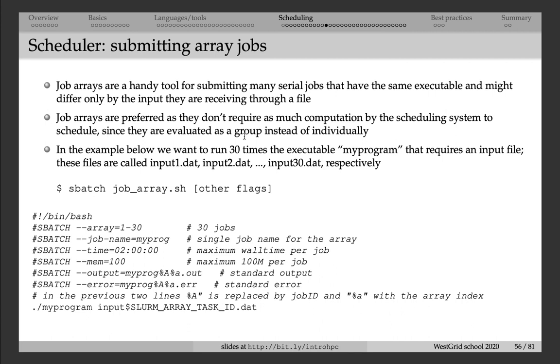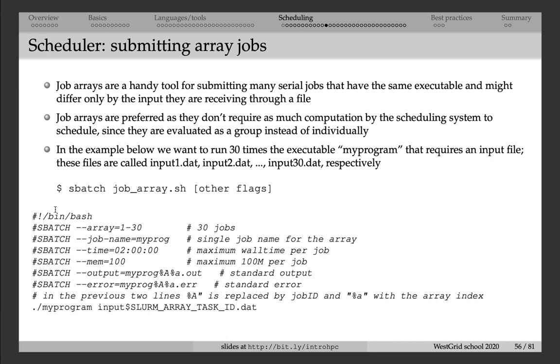So a job array is very useful if you're doing lots of Monte Carlo simulations, essentially running the same code many times, or you're exploring the parameter space and passing some input data to the same executable, and this input data varies from one computational run to another, but the executable stays the same. The idea of a job array is that for the scheduler, it is much simpler to process a job array than to process multiple serial jobs. And this is primarily why we use them.